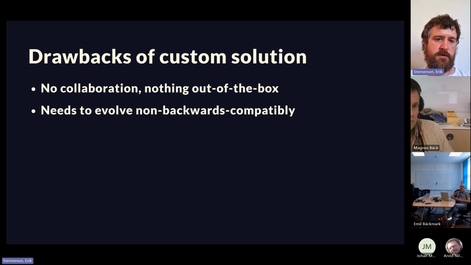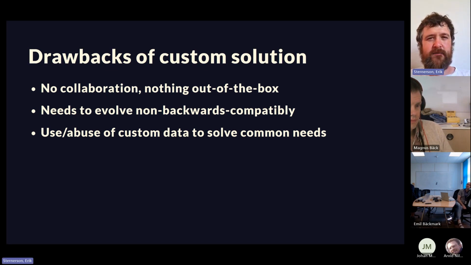We have had to evolve in a non-backwards compatible way. As I mentioned, we're on the third major revision, and doing things in a non-backwards compatible way is really tricky, especially when we have, again, siloed CI teams. Everyone needs to do something, and everyone needs to be done at the same point and get their stuff up and running again. So it's not particularly stable, I would say.